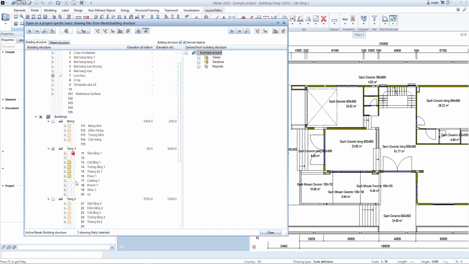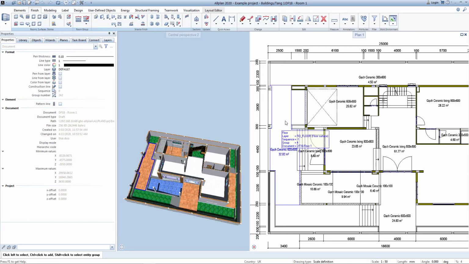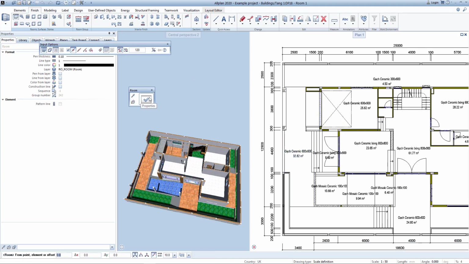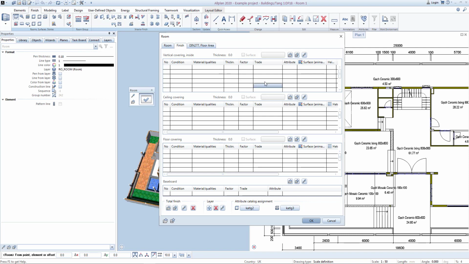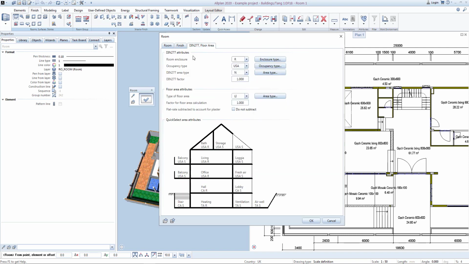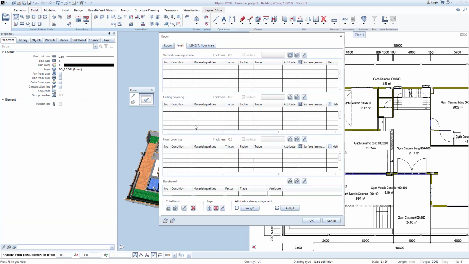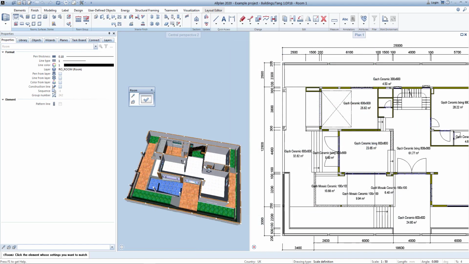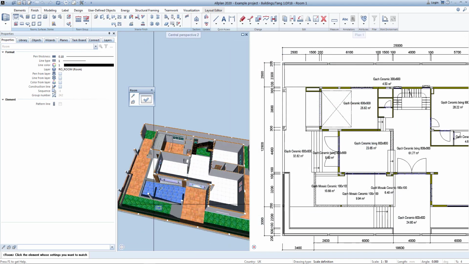Going back to the Finish tab in Room tool, we can match the elements as follows. Immediately, we get the finished layers, with the same properties defined.